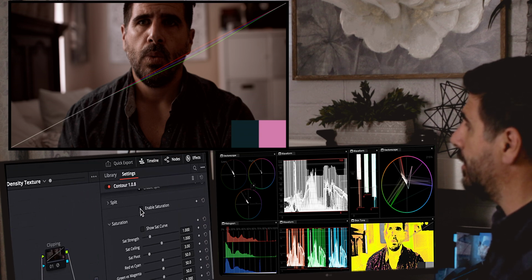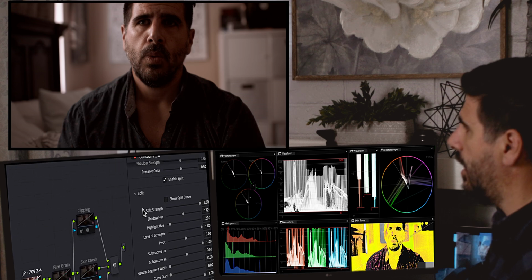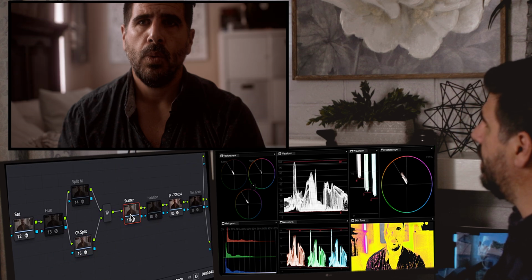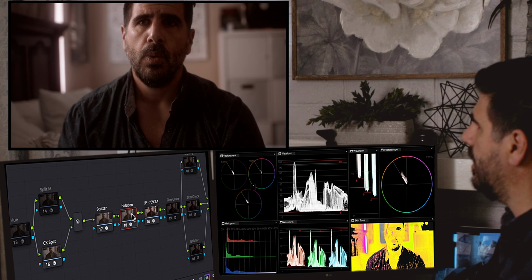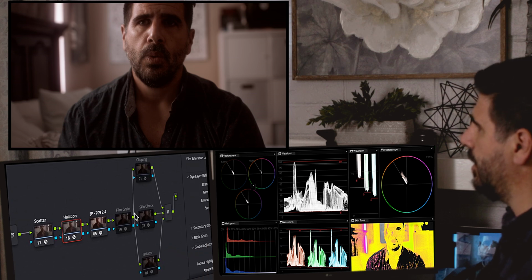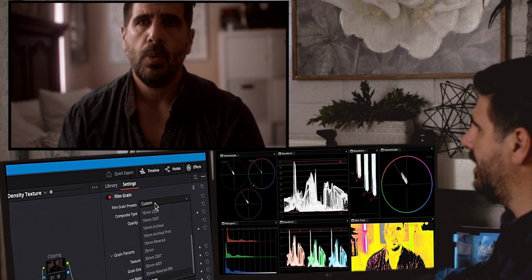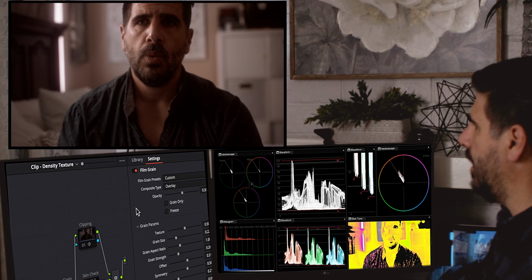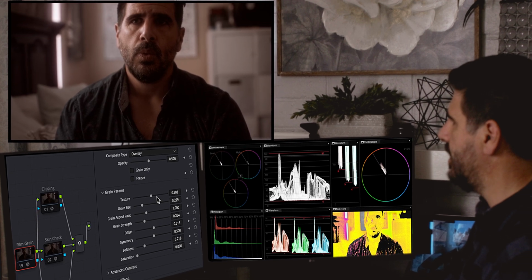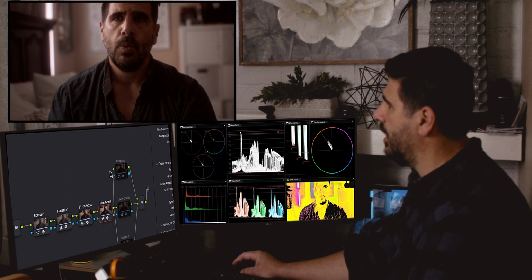After that split curve adjustment, I popped in scatter for a little diffusion, so it softens up those highlights and gives a little glow. Very slight halation, you can barely see it. It's just scatter, its own thing. And then film grain on the back end, I'm pretty sure it is the 35 millimeter reversal black and white, but then I think I tweaked the texture and the size a little bit. And that is the shot.